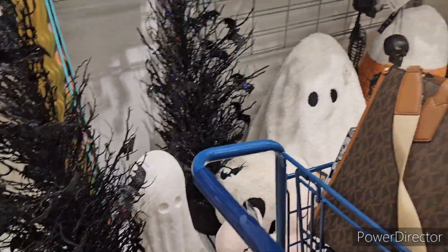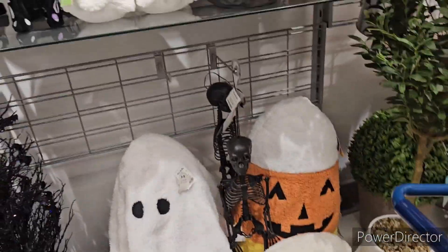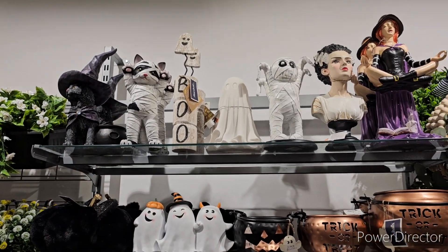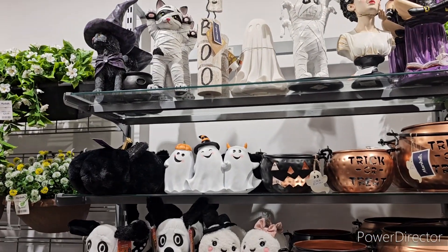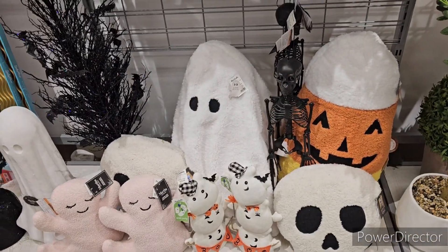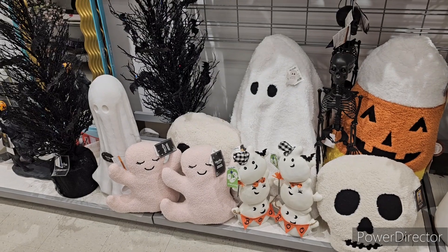Let's see if they got any spooky sheets. Oh my god, I love those kitties - I really want one. Maybe they're still here - I'll get one of those, but I'm going to be good right now and not break my pocketbook. Look at all this Halloween goodness - isn't it wonderful? I'm so excited!